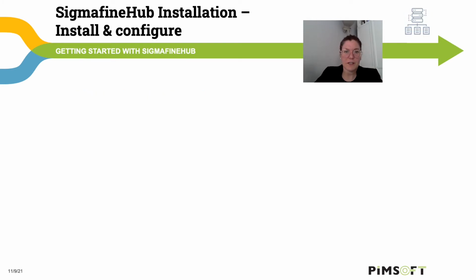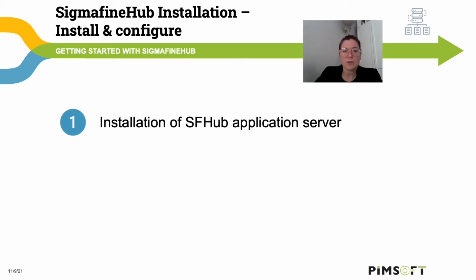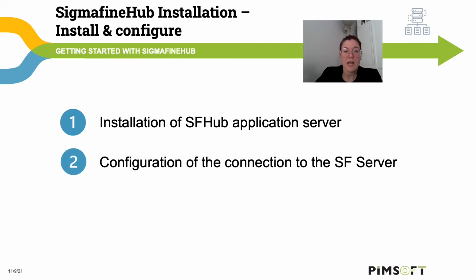When all the prerequisites are checked and the required third-party software has been installed, the customer should download the Sigmafine Hub installation kit from the Sigmafine support site. At this point, we can proceed with the Sigmafine Hub installation. When Sigmafine Hub is installed, it needs to be configured and connected to the target Sigmafine server, and if present, to the Sigmafine test server as well. Then one user is configured to access and operate on Sigmafine Hub. Obviously, only authorized accounts have access to the Sigmafine Hub and to the many services that it supports.